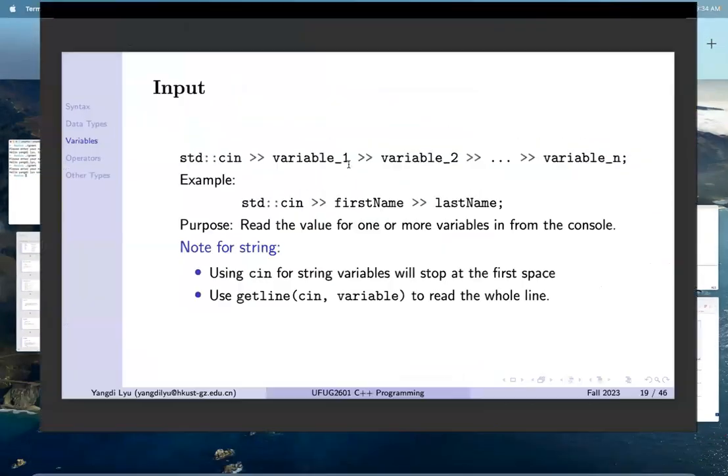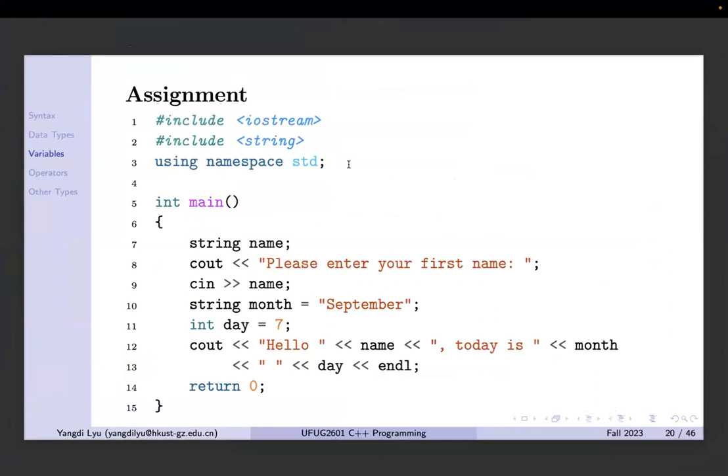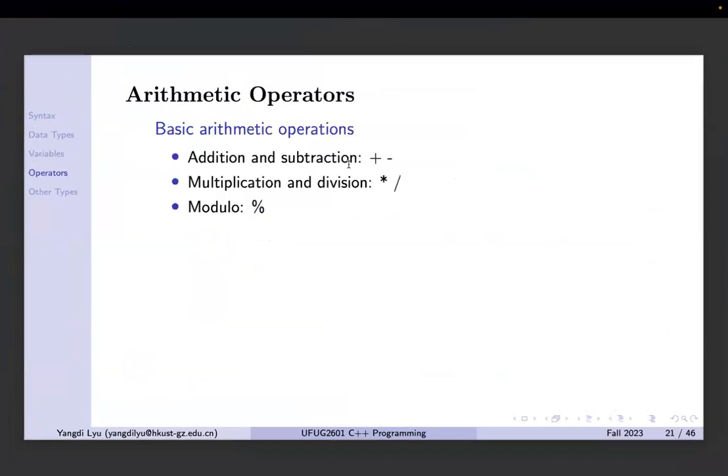So here is the input. We already saw this example, let's skip it. After we define some variables, it's actually not useful for now, right? We just assign variables to variables. It doesn't make sense. We need some arithmetic operations for integers. We need plus, minus, multiply, divide, and modulo.